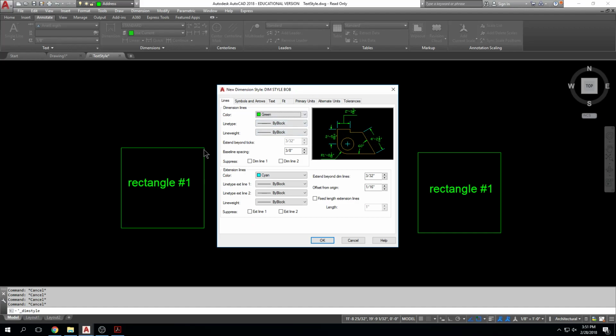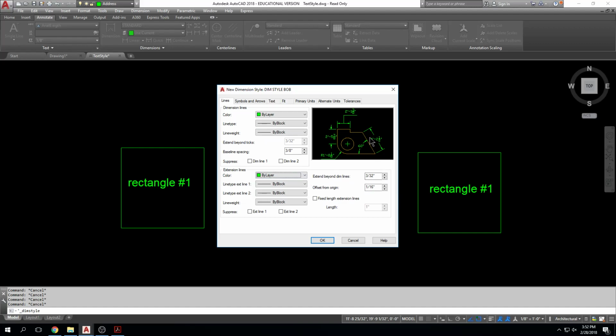This first area of the dialog box shows us what color the lines of our dimension style need to be. So this baseline, the dimension line and the extension lines. Generally speaking, I'm going to choose by layer because I want my dimensions to be able to change with whatever layer they're on, which is ANO dimensions. I may choose one time to make it magenta and another time make it gray or another time make it white. So I want them to have the pen weight associated with the layer they're on. I don't want them to be independent of that. So here's going to be by layer. This one's going to be by layer as well. I'm going to just change those two things here.